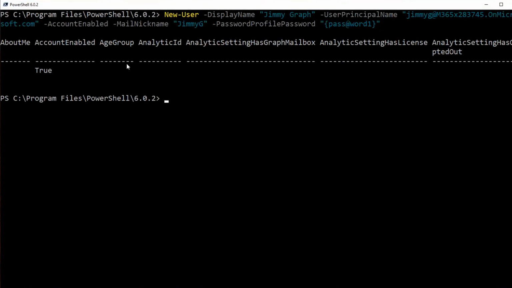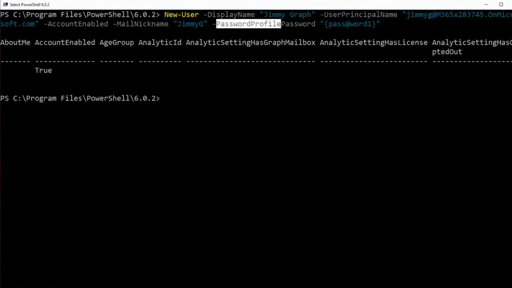Again, there's no default view, so it just shot out that the account was enabled. And this is pretty simple stuff. I gave it a display name, a UPN, account enabled, mail nickname, all of that. The password profile password, this one took me a while to figure out. There seem like a lot of instances of the word password here. What I found is there are several parameters that start with PasswordProfile that are obviously a subset of a class or something. I don't know, I'm not a developer. But once I started ignoring the whole password profile bit on some of these, it made sense. And so now this user's been created.